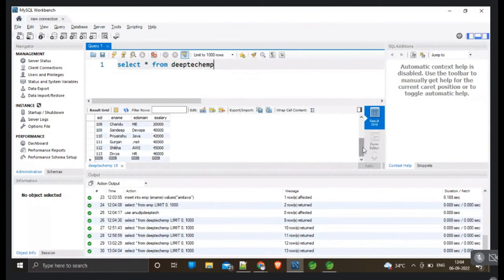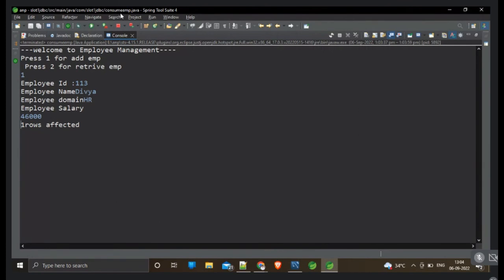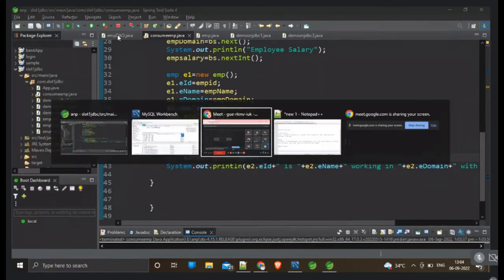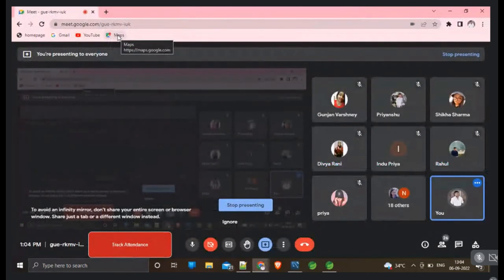This is how you can create the project. We did the same thing in our banking project. We created a model, added the username and user details, and performed operations there. Here also we can perform so many things. So we created a basic project to add and retrieve the details of the employee.